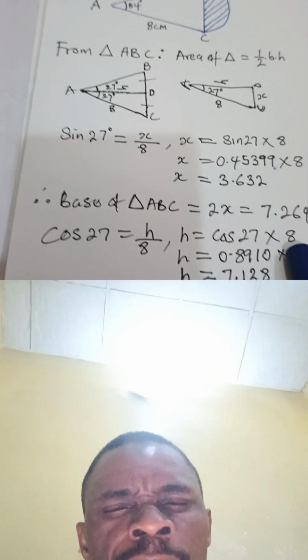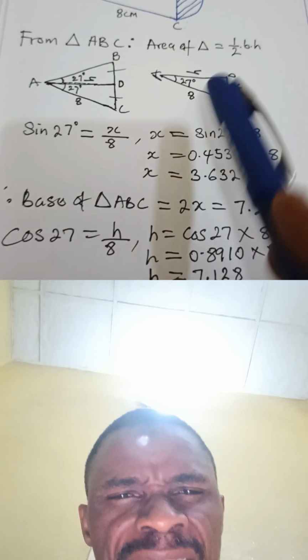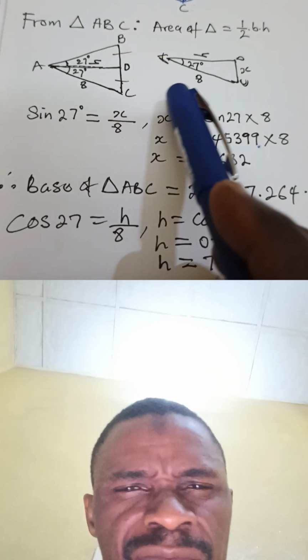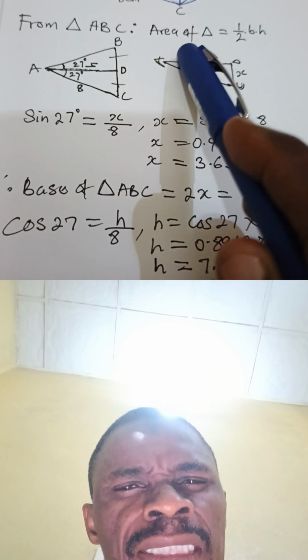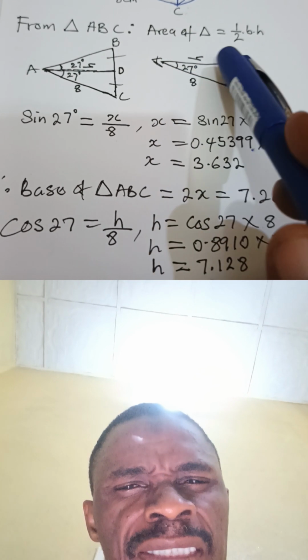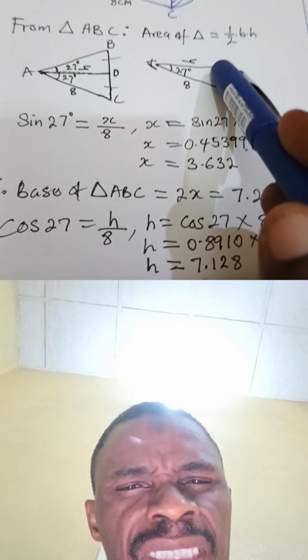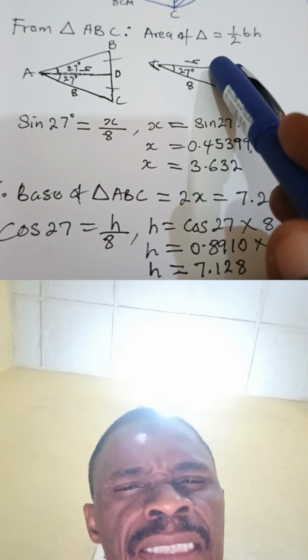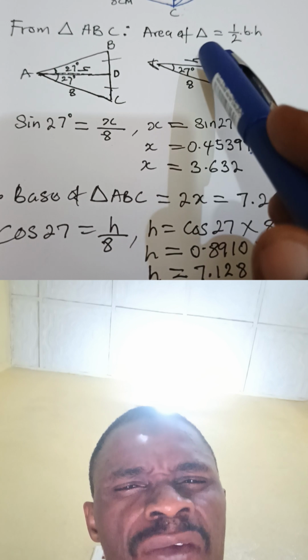Okay. Now we have gotten what? The base of that triangle, which is needed in this formula. Now let's find the height. The height is between this same only value given and this. When you look at this height, it is the base here, I mean, it is the adjacent. The height is the adjacent here, and this is the hypotenuse. By the time you have adjacent and hypotenuse, you are talking about cosine.